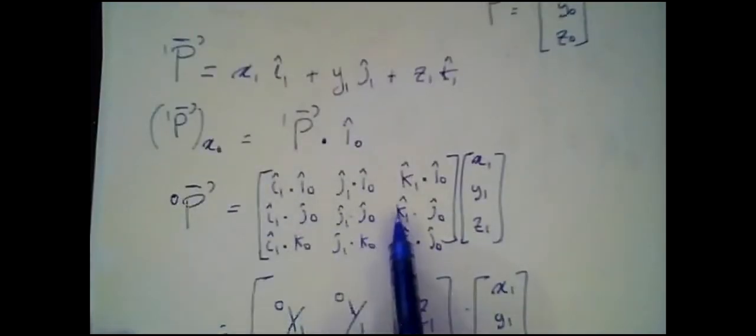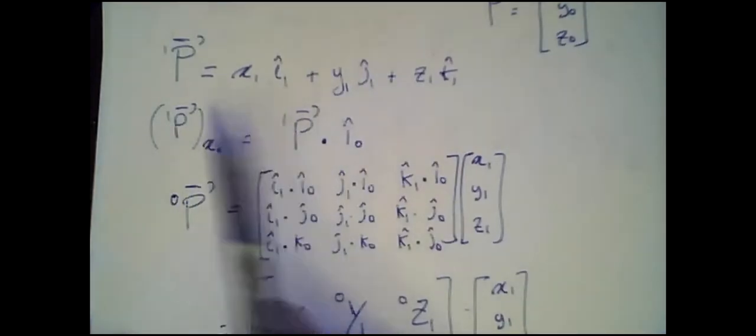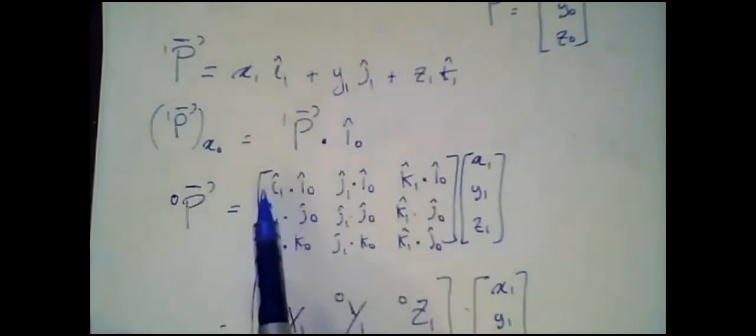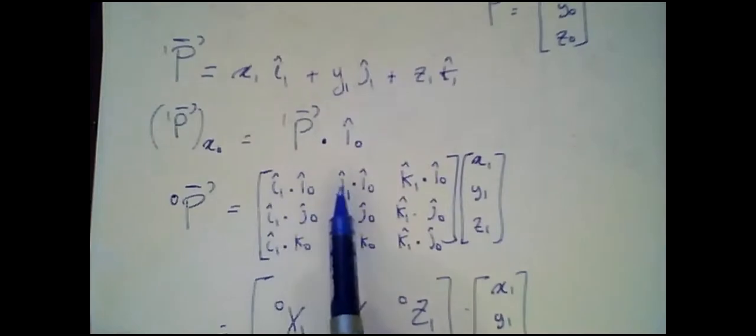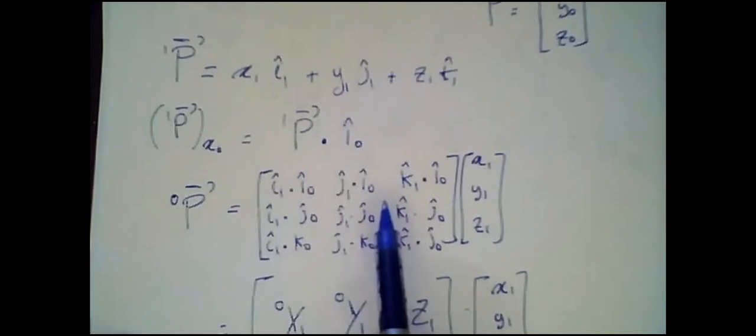And the reason for that is the following. So now we have, this is my R01. If I do R10, I'm essentially doing that same operation, but here you will have P0, and then you project this guy along X1. So ultimately you're going to end up with I1.I0, and then this guy is going to be J1.I0, and then the third column is going to be K1.I0. And that is nothing but the transpose of this rotational matrix.